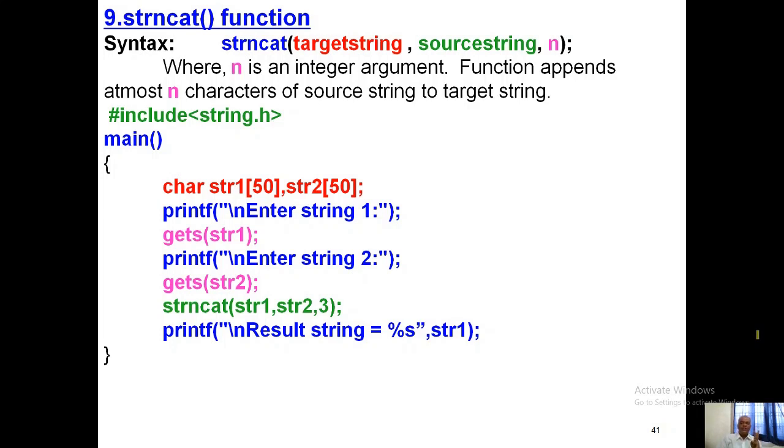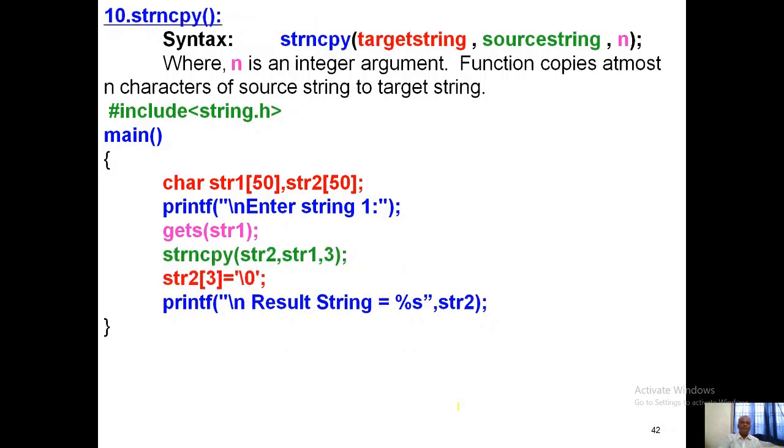So first enter one string, enter the second string. It will concatenate only 3 characters of the second string into the first string. It will not go through the entire string, only as specified by the number of characters given.